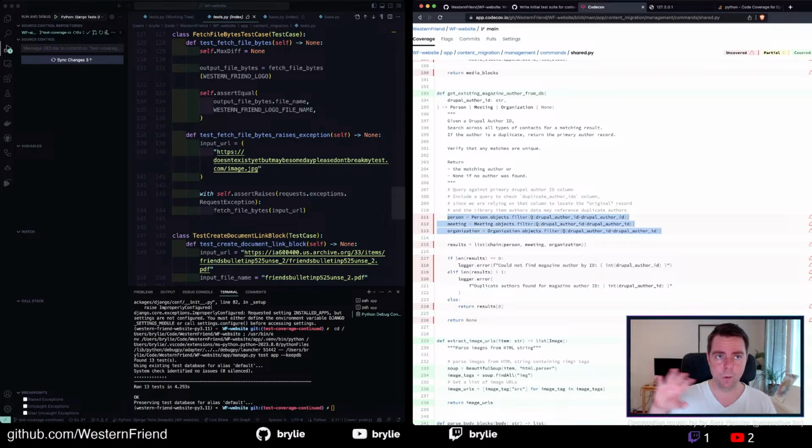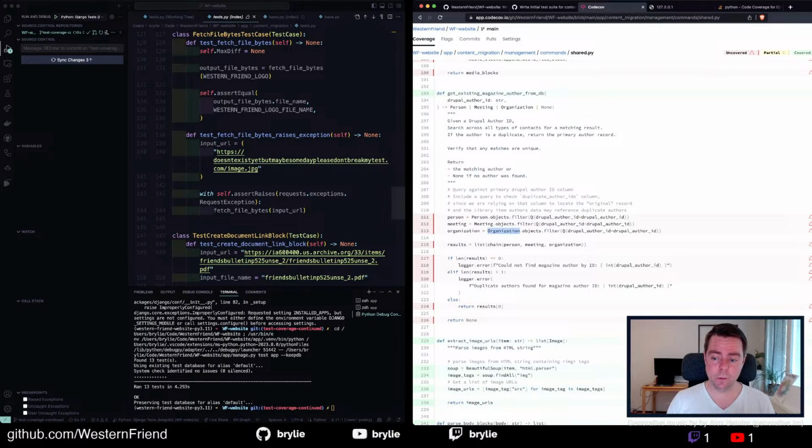which meant when I want to fetch one of them based on the ID, which is unique in Drupal, everything has an ID, those IDs are unique. I need to search these three collections and chain them together, and the results should either all be empty or two should be empty. If everything's empty, then we will have an error that we couldn't find anybody. But if more than one returns a result, there's some kind of data issue that needs to be cleaned up. I'm going to just write this test here.